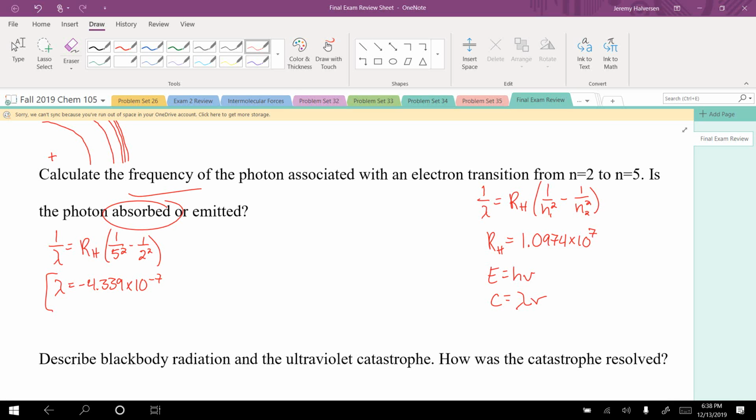Wavelength can't be negative, and because I have 5 first and then 2, it gave me a negative number. But it's the same number as if I did 2 first and then 5. So don't worry about which goes first, unless you already have a system. Just put them in, and you should be able to think about what your answer should be. Does that make sense? When could you have a negative answer? What would you be calculating if you got a negative answer?